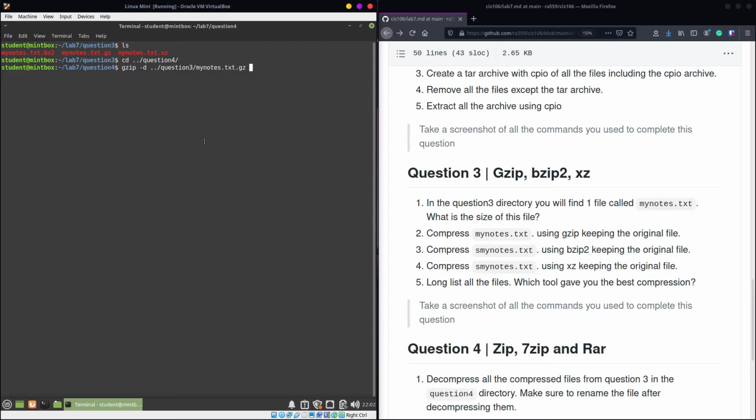It's not gonna decompress it in our present working directory, right? So the question here is then, how can I decompress the file in my present working directory? Because that's what I wanted, right? What if I have a compressed archive in a flash drive, and I want to decompress it in my home computer? Do I have to copy the file and then decompress it? That is too much work. But this is where output redirection comes in.